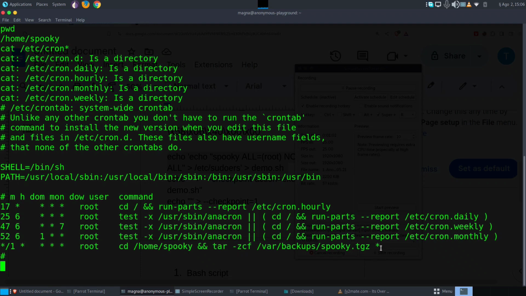But the danger is that it is using a wildcard, meaning this wildcard can be anything. And as an attacker, we are going to create something that is going to be executed by this tar command, because it is using a wildcard. Okay, so to do so, we need to utilize 2 arguments of tar in order to achieve our objective.